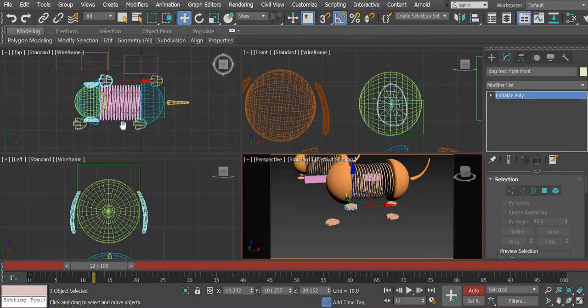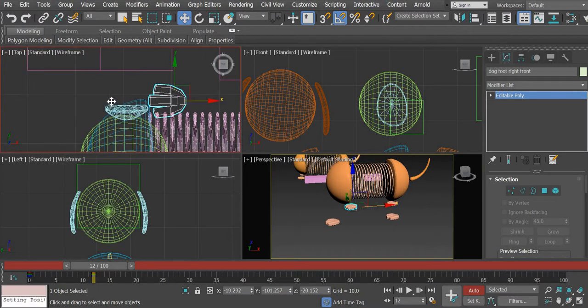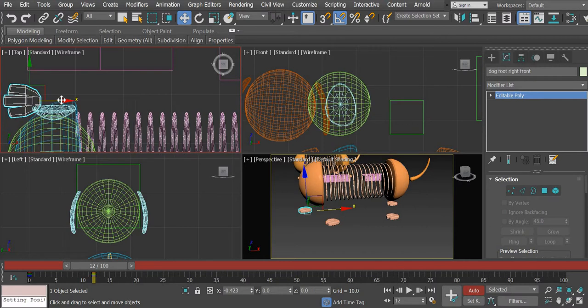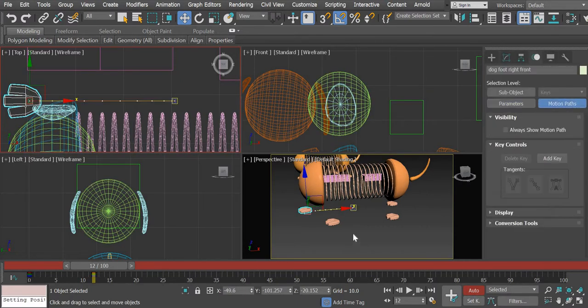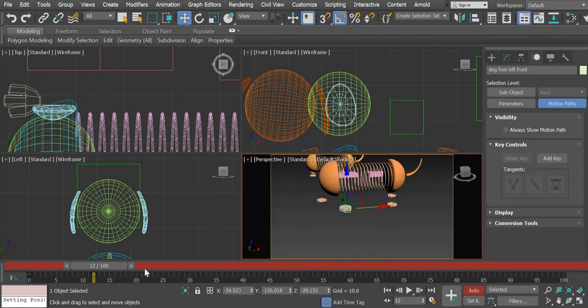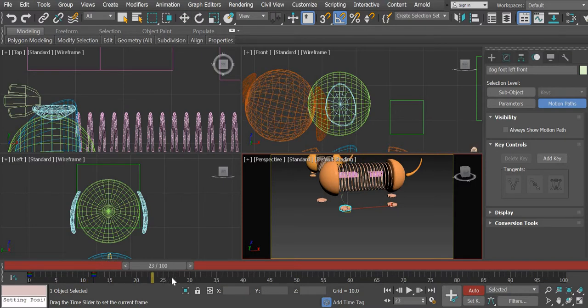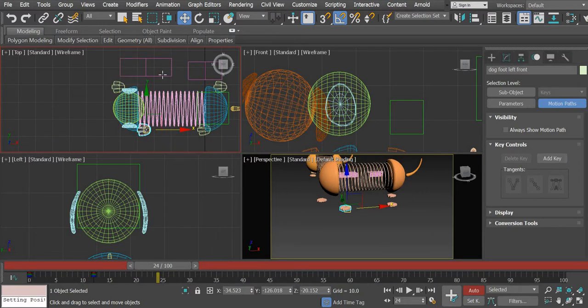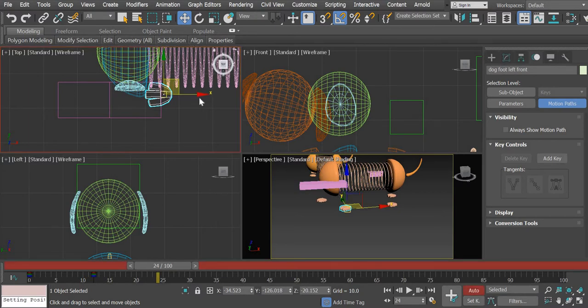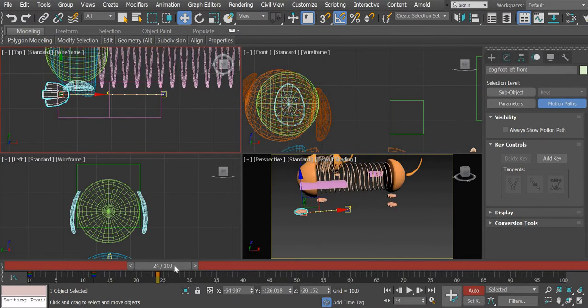Now this one will move one stride here after 12. So first go to frame number 12, then animate the character. If you go to the motion panel and track the motion, you get this one stride. Then all the feet have the keys. So 12 plus 12 is 24. Now I'll turn the auto key off and place this here, hotkey on, and then move this here.